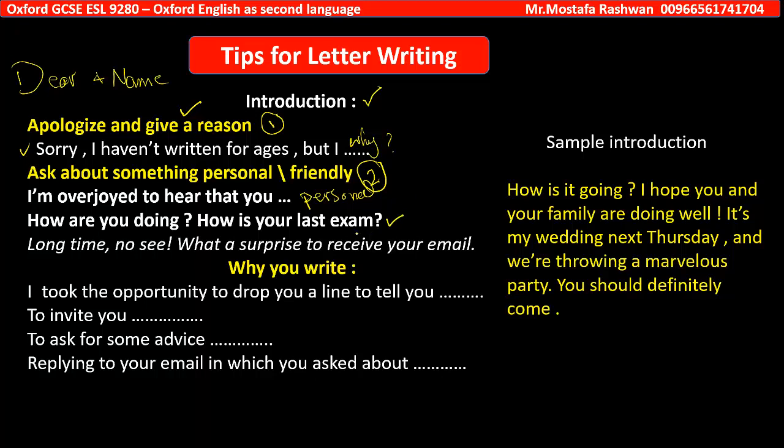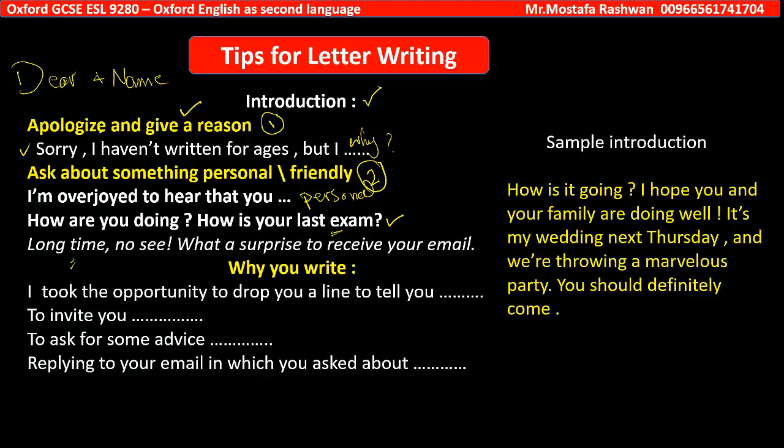Here is another example of a personal reference. How are you doing? How was your last exam? It means you last knew about his exams. Finally, a third example: long time no see. What a surprise to receive your email. So, 3 different examples of referring to something personal or friendly.